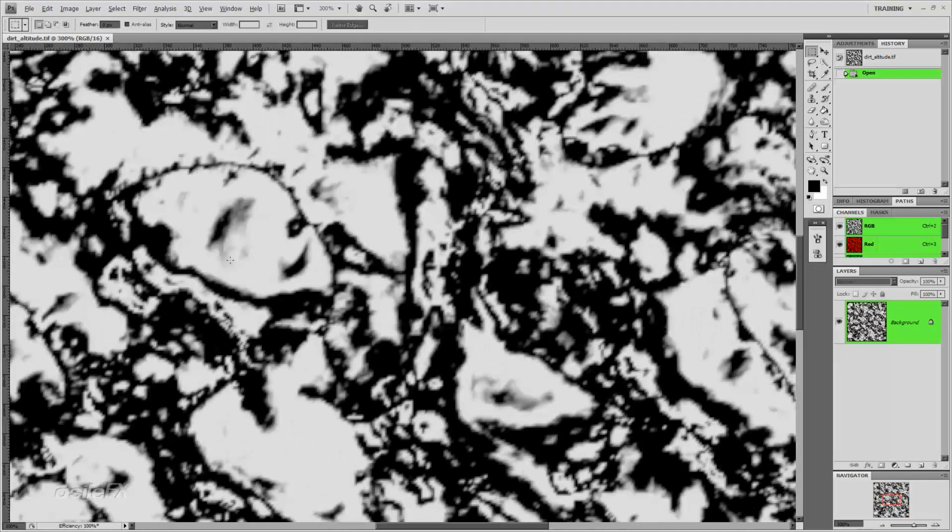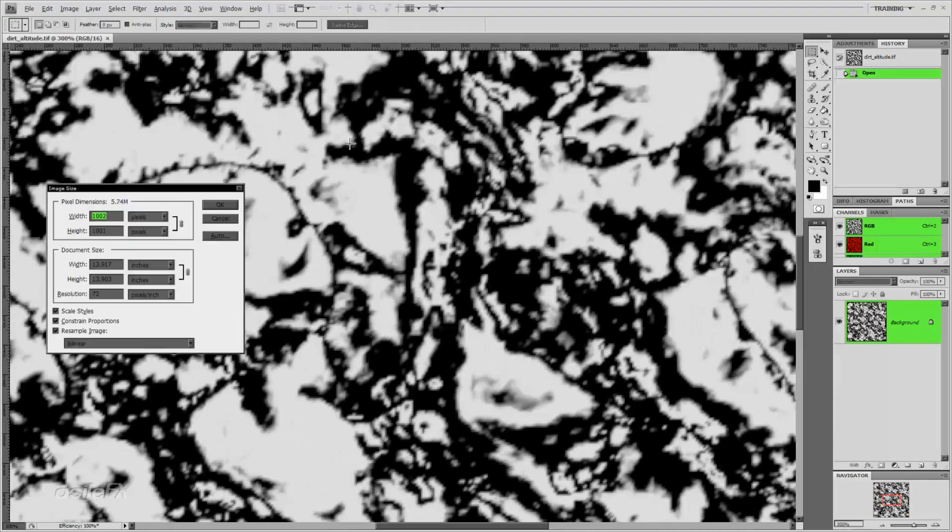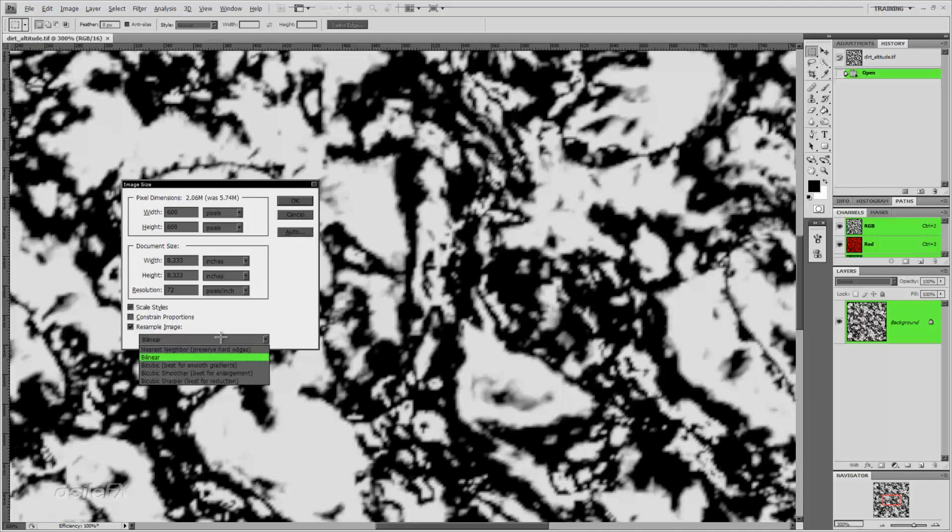So if we take a look at this image, and this is our altitude, and then we adjust the image size, bring it down to 600. It does look like I cropped it in a little bit too much, so we'll just turn off constrain proportions. So I cropped out one set of pixels. But the way it's going to resample the image, bilinear should keep it pretty close to the original state. Because anytime you resize something and resample it, it's going to kind of shift things around. So it really depends on the detail, and this is really only if you're running into any major problems.